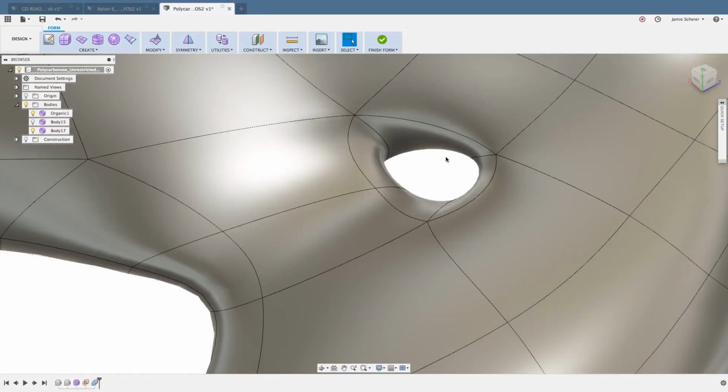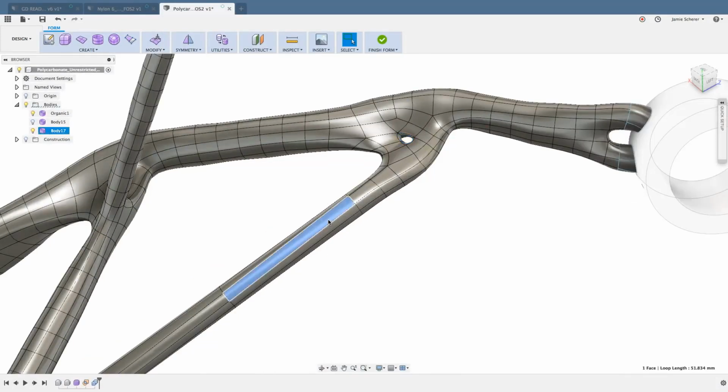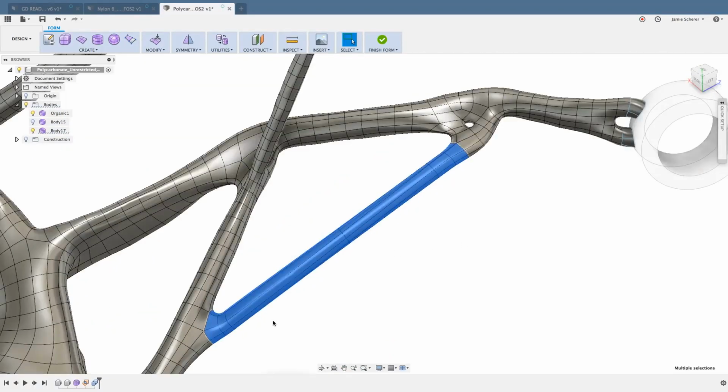So first, if I select any one of these faces, there's a new keyboard shortcut inside of the Sculpt environment. It's Control-H, and Control-H will grab a loop of faces. Basically, it'll grab all of the features until it hits a star point. This is also really helpful with something like one of these struts. If you grab an edge here and hit Control-H, it'll grab the entire strut. Basically it runs down the geometry until it terminates on star points.